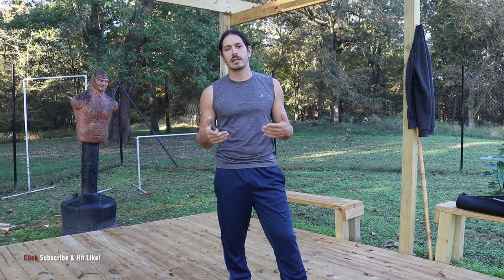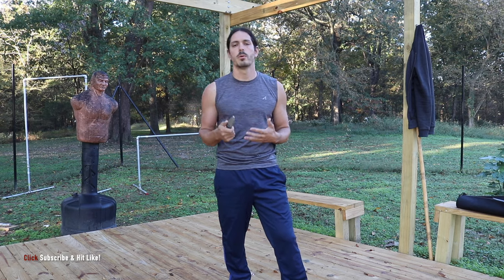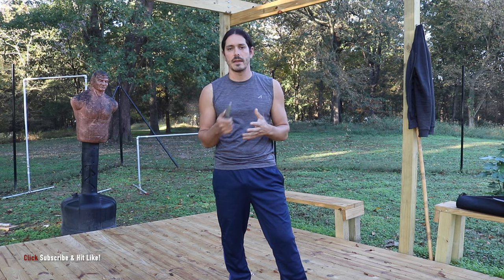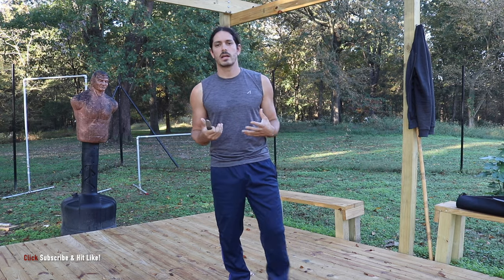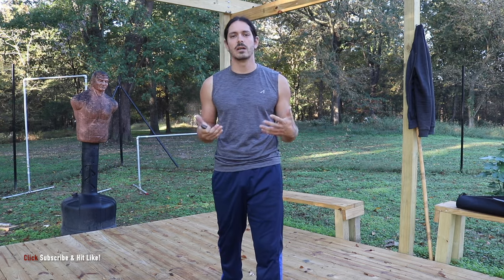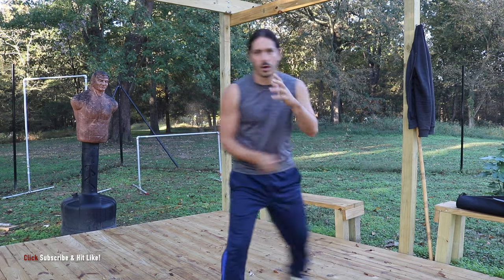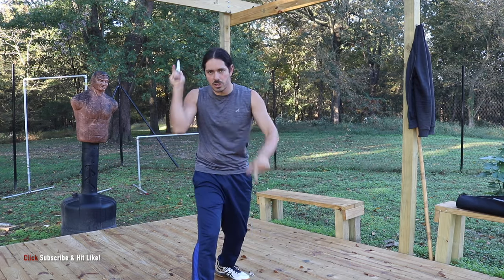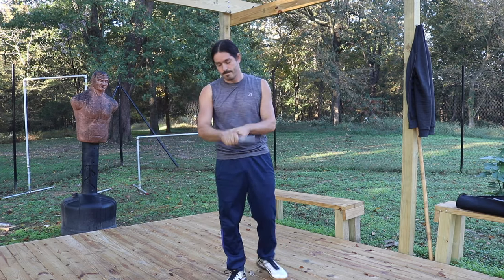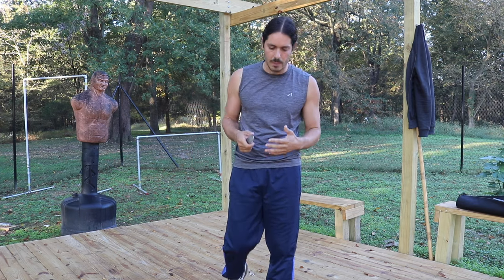Basically the idea is when you're proficient with the knife, you should be so good that nobody could ever get to your hand. No one can ever take the knife from your hand. They can't even get to your hand. Right? So that's the idea. That's the level of proficiency, the level of skill that we're looking to achieve. Especially when you start adding in your footwork and understanding the manipulations, you can really start advancing your skill and not get your hand captured by your opponent. That's really what we want to accomplish in skill.